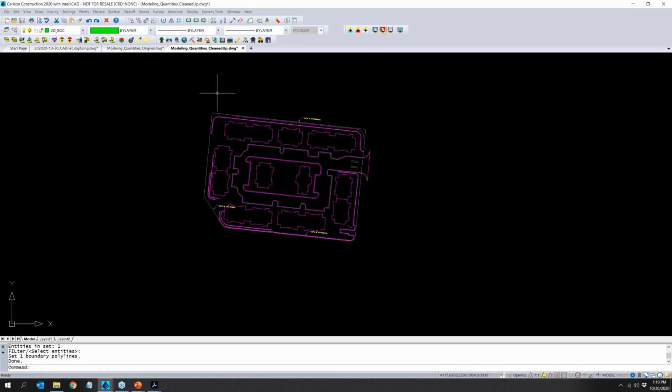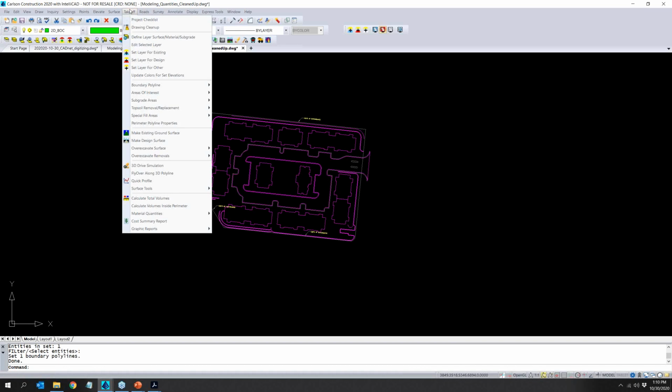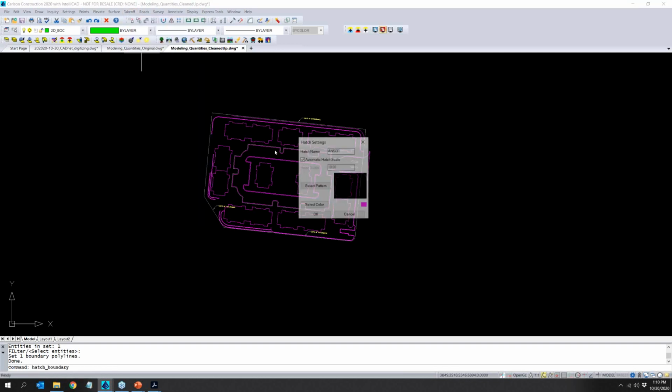And there's no hard and fast rule whether that needs to be on existing or design. It's 0 elevation, so it doesn't necessarily matter. But one thing I like about this, you can do all the reporting you need to do, but it also gives you some visual checks. For instance, I can go to boundary polyline, and if I'm not sure if I picked the right one, I can hatch my boundary area.